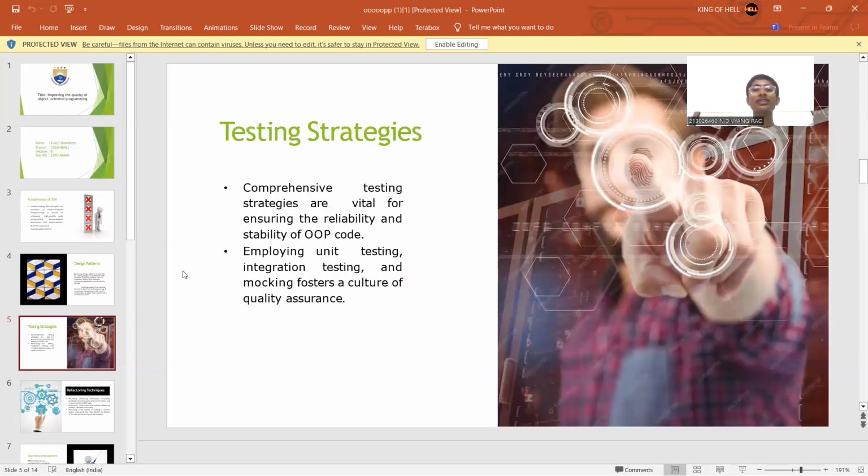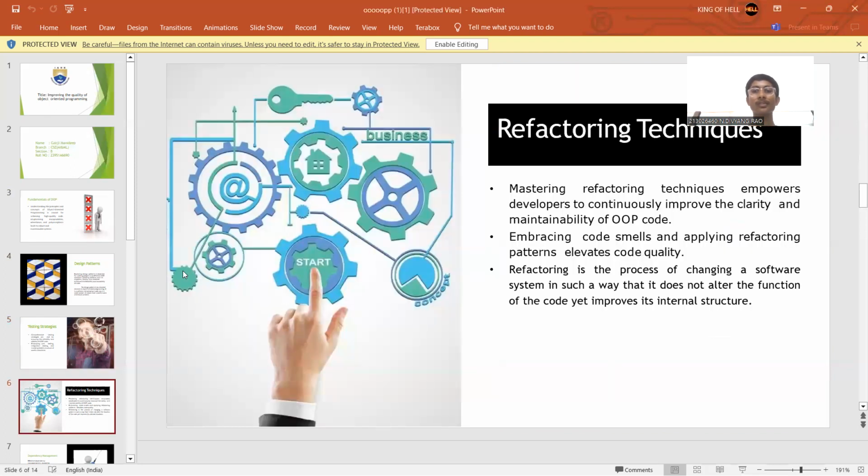Testing strategies. Comprehensive testing strategies are vital for ensuring the reliability and stability of OOP code. Employing unit testing, integration testing, and mocking fosters a culture of quality assurance. Refactoring techniques.